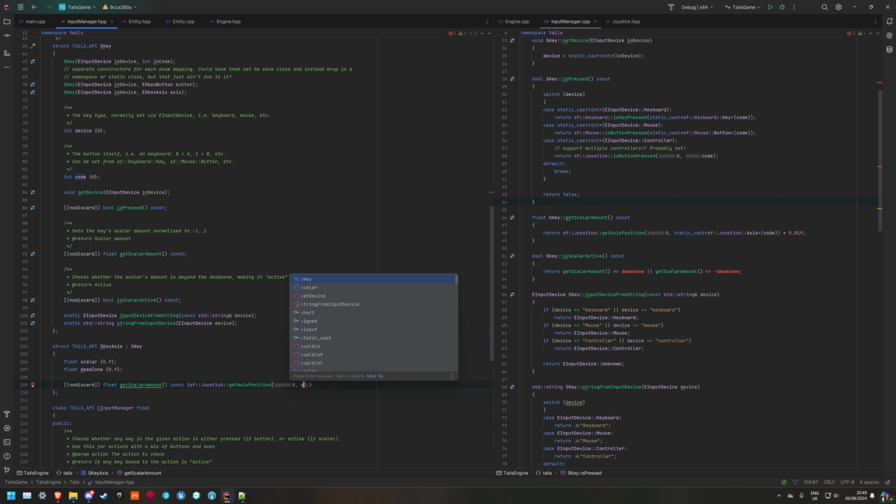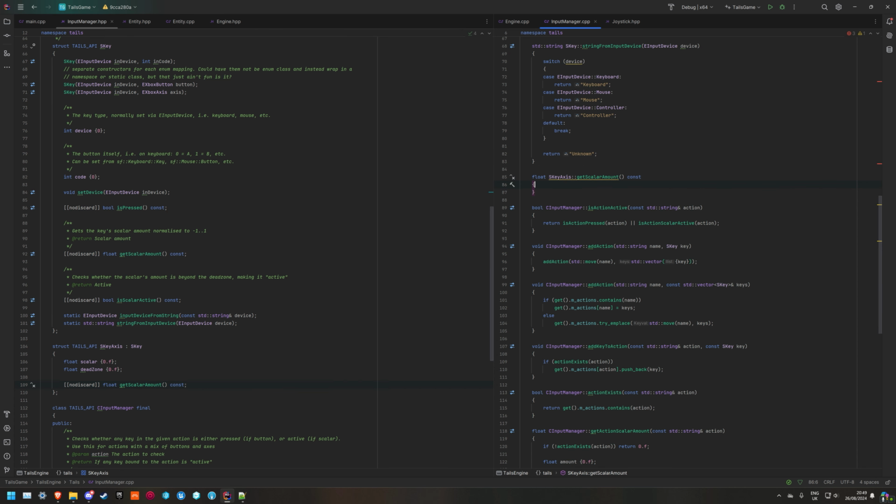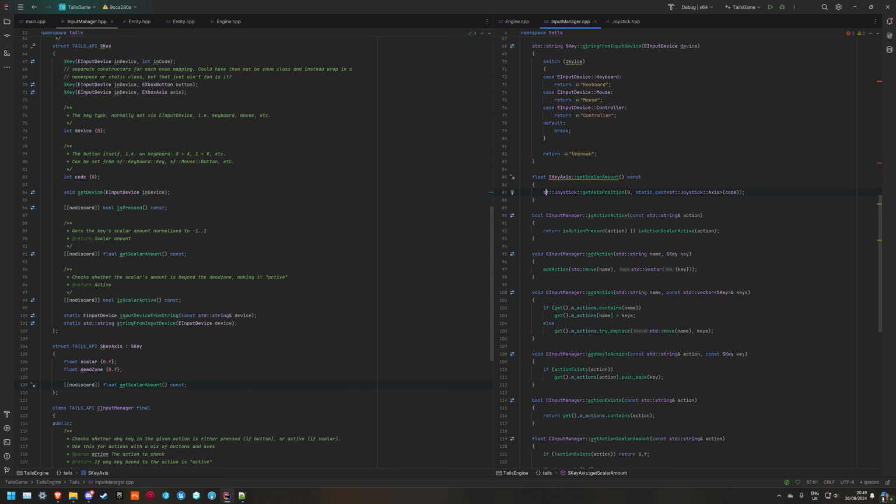But code needs to be cast to joystick axis. There we go. You know what, screw it, I'm going to put this in a thing, there we go, and return this.